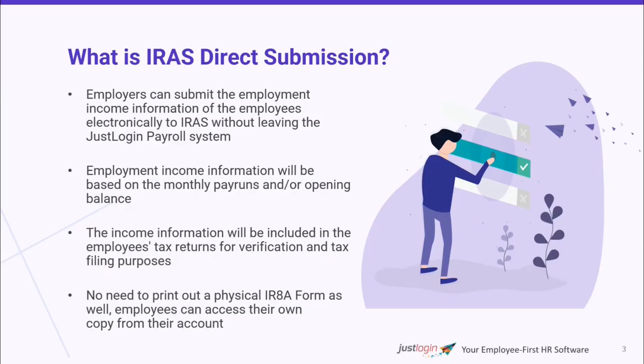So first thing is, what is IRAS direct submission? Employers, you can submit the employment income information of employees electronically to IRAS without leaving the JustLogin system. The employment income information will be based on the monthly pay runs that you're doing or the opening balance. The income information will be included in the employee's tax returns for verification and tax filing purposes. So there will not be any need to print out the physical IR8A form because your employees will be able to access it on their own from their accounts.